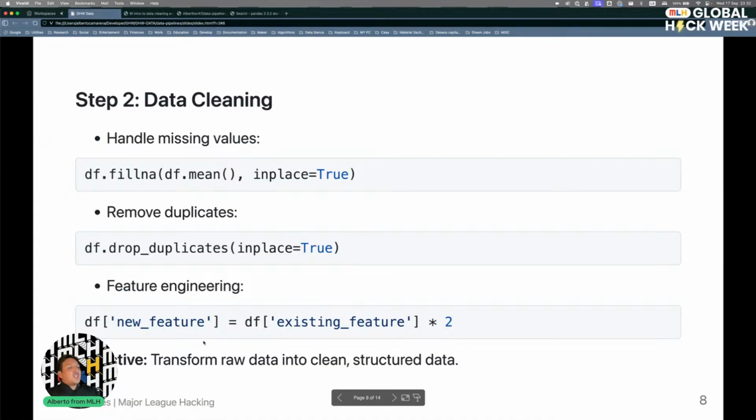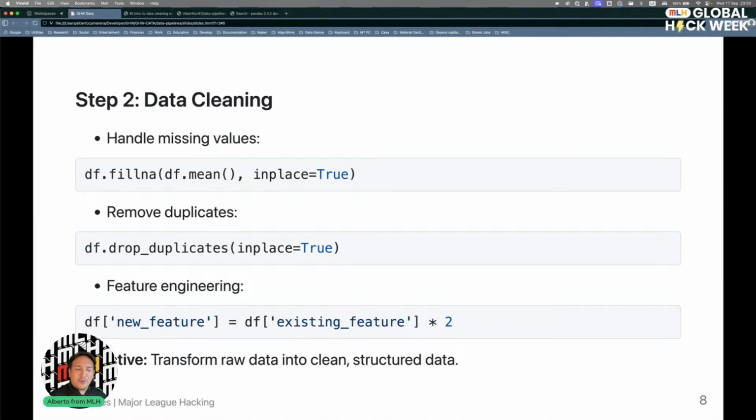And about feature engineering, let me give you a more detailed example. Imagine we have a feature that tells us the number of brothers that you have, and another feature that tells us the number of sisters.